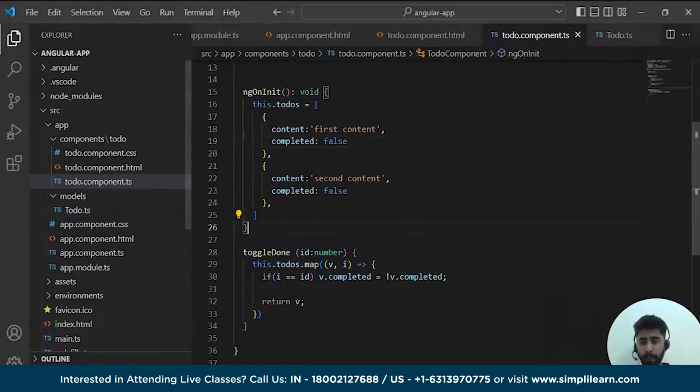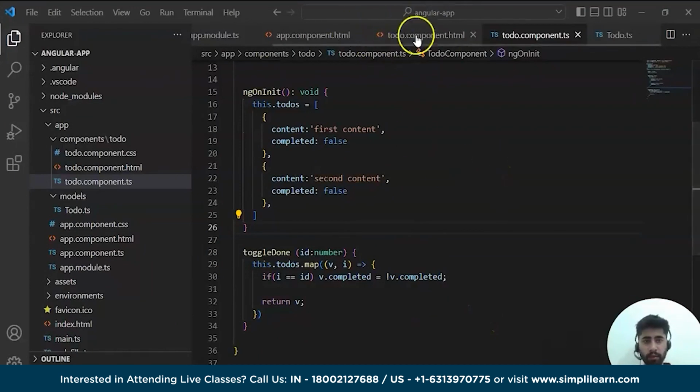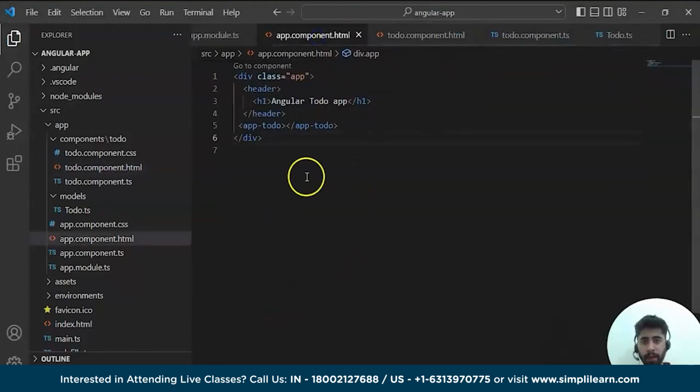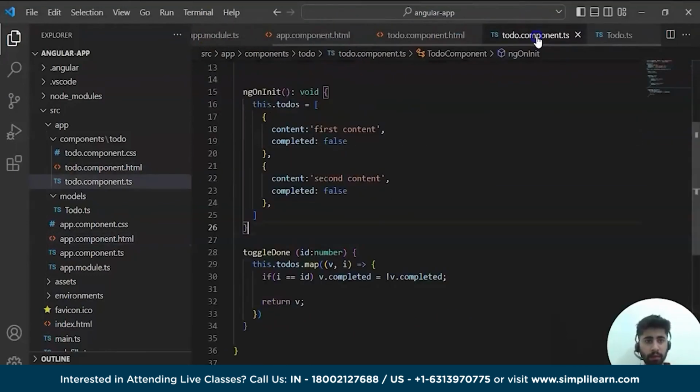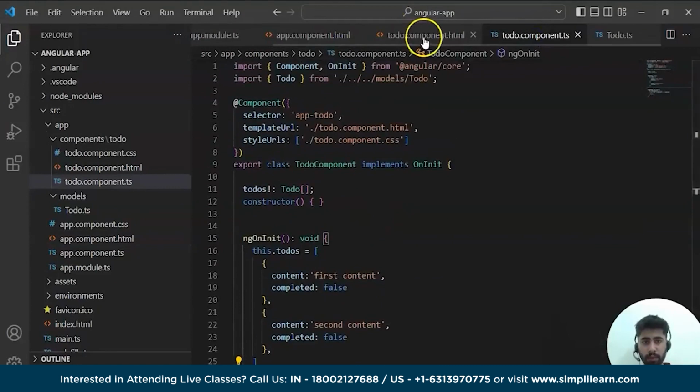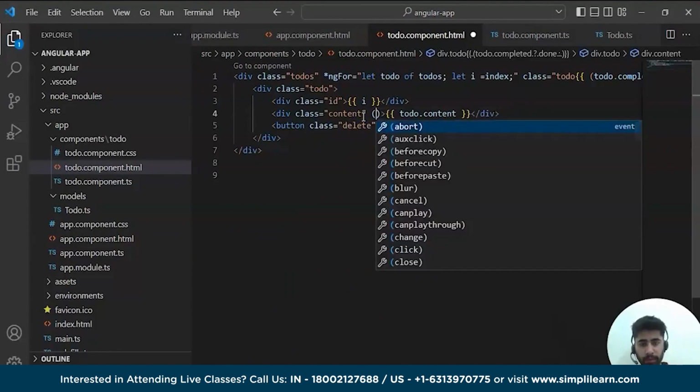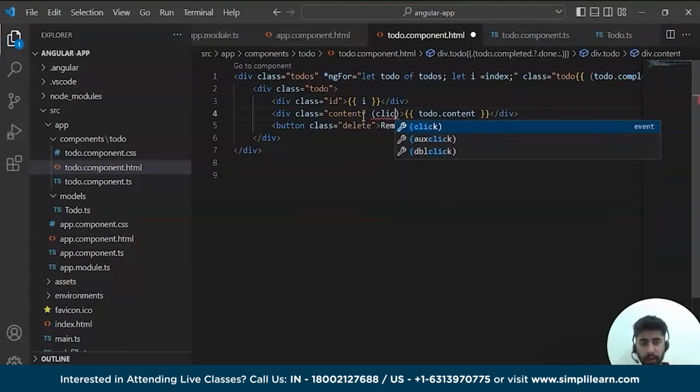Okay. Let's declare the click function inside our component HTML. Here only I'll declare click.